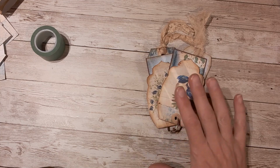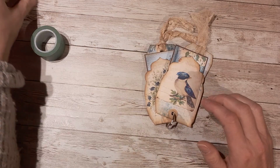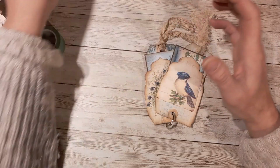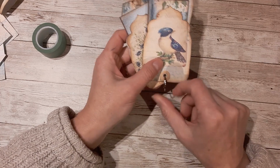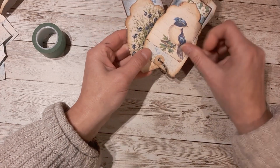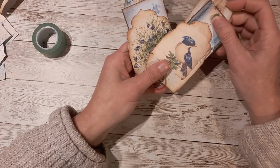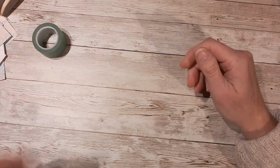Today I'm going to show you how to make these cute little, I am calling them tag tubes. They are made out of toilet paper tubes. So what I've got here is I've made a set of two. I've bound them with a little ring here, and I've covered them up with some pretty papers that I had left on my desk. And then I added a tag and a journaling card to the inside of these tag tubes. So I'm going to show you how to make those today.